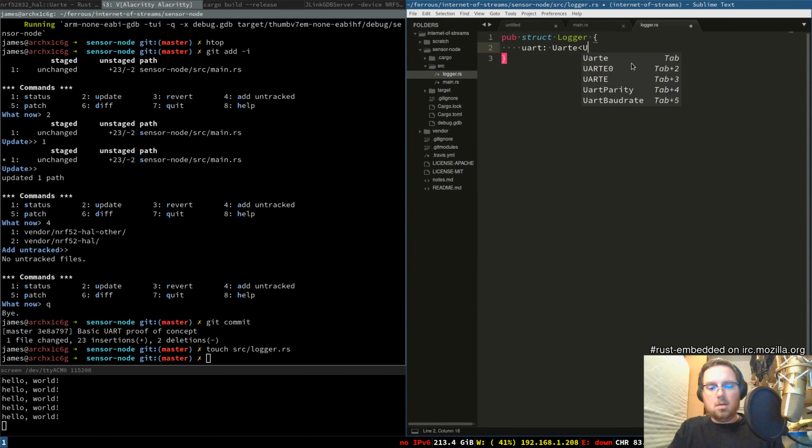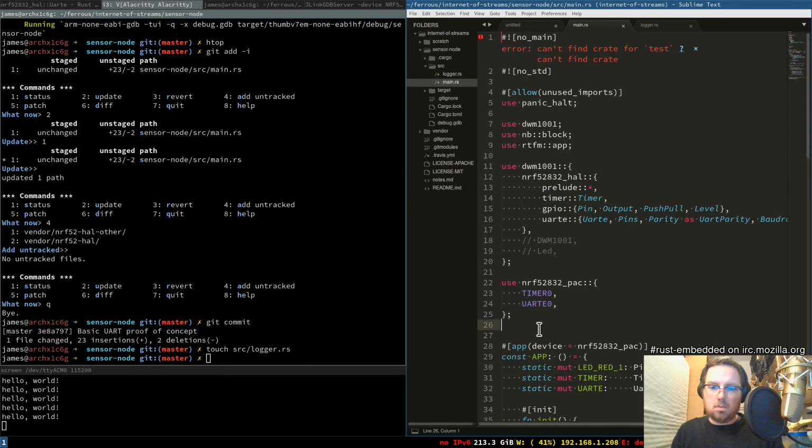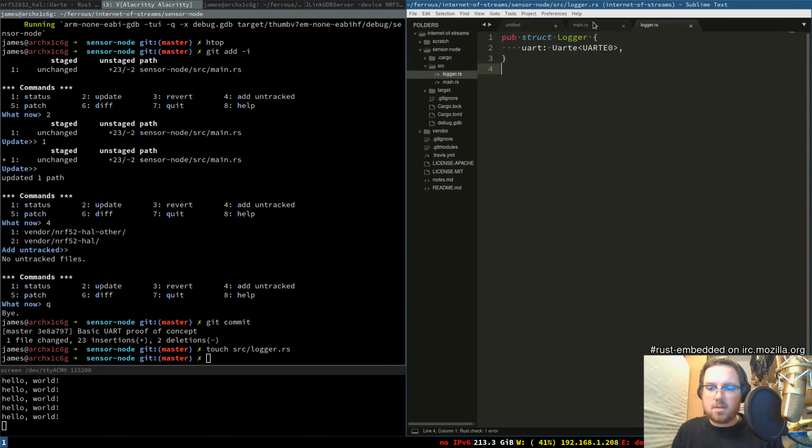All right, in main, I need to tell Rust that I've added this other file: mod logger. Now when I save, Rust check should give me an error. I was hoping. I'm also using Rust autocomplete, but it's probably slowly dying.